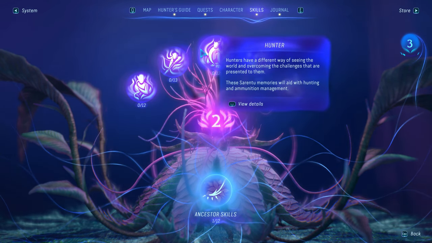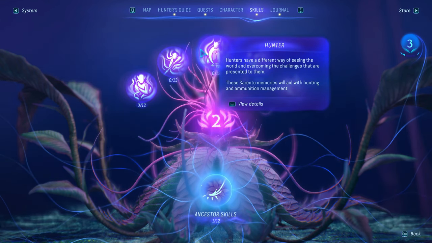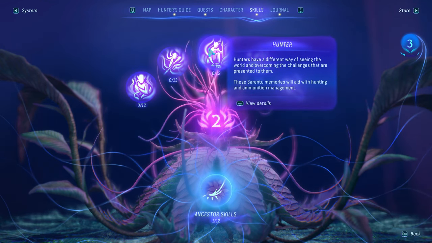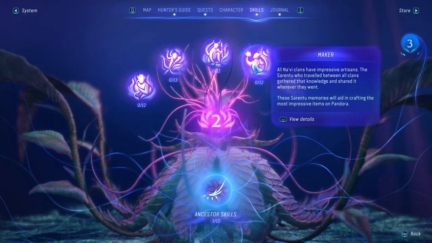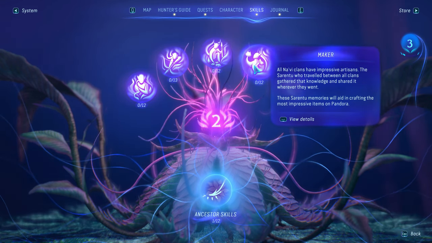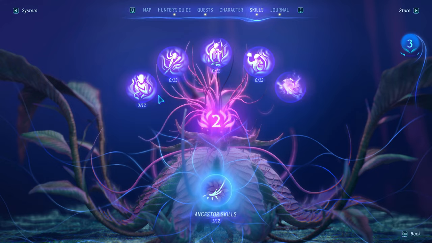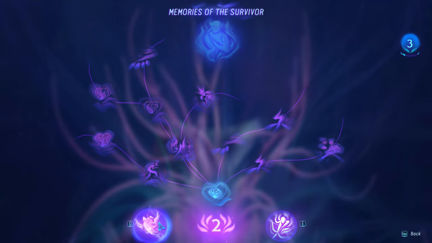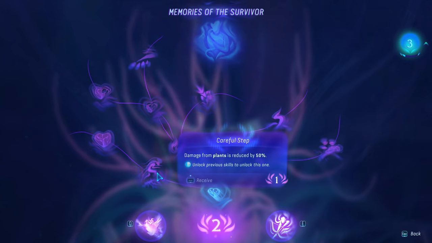And then we have hunter. Hunters have a different way of seeing the world and overcoming the challenges that are presented to them. These Sarentu memories will aid with hunting and ammunition management. Also useful. Maker. All Na'vi clans have impressive artisans. The Sarentu who traveled between all clans gathered the knowledge and shared it whenever they went. These Sarentu memories will aid in crafting the most impressive items on Pandora. Because I love crafting. Give me ration pouch space, please. Yes. Vitality. That is not what I was spending my points on, bro.